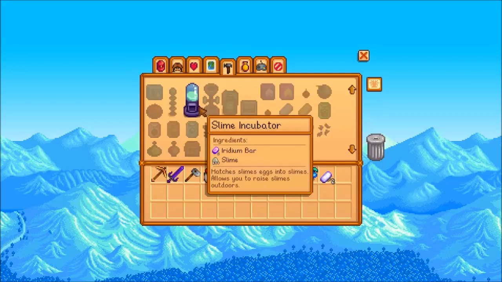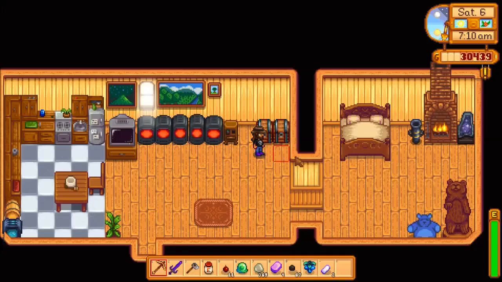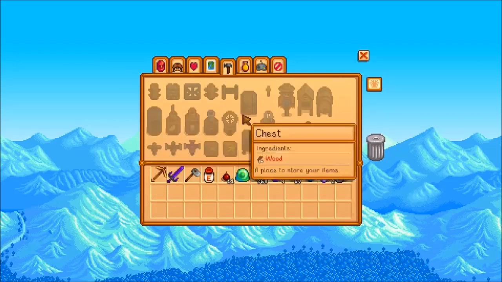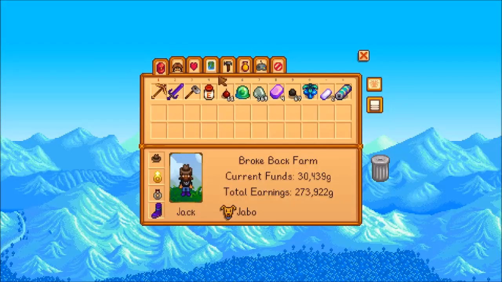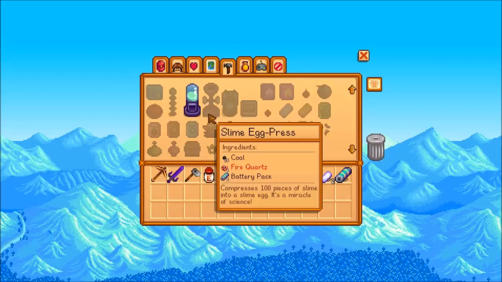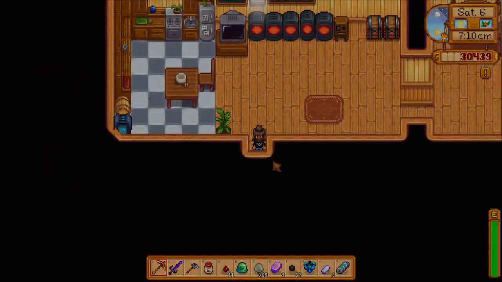Would it be good to have a second one? Hatch slime eggs and slime. Should we go for a second one? I need a battery pack from in here, as well as a fire quartz. Do I have a fire quartz? I'm gonna need to go get a fire quartz. That's no biggie though. So do I want to make a slime one of those or one of those first?